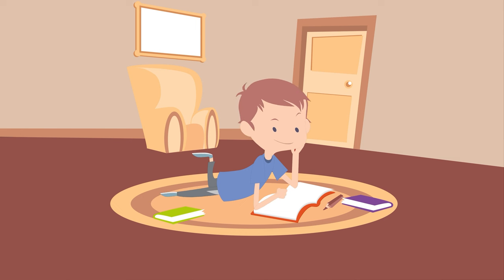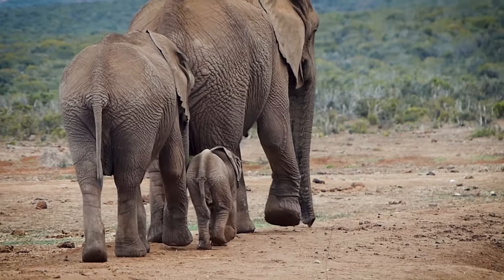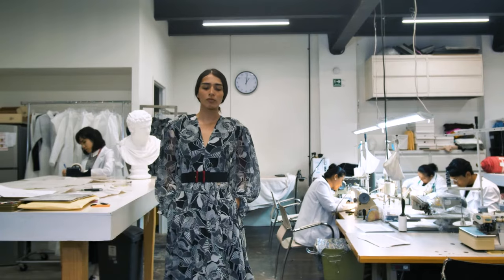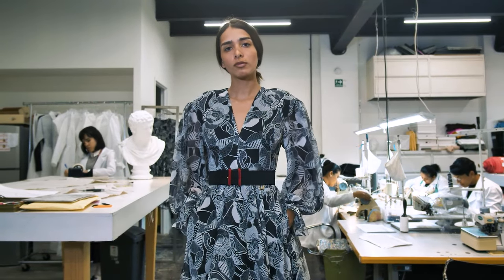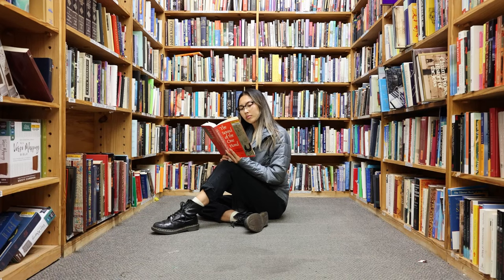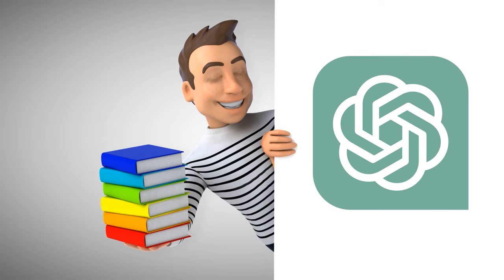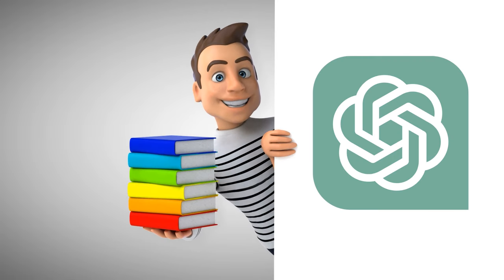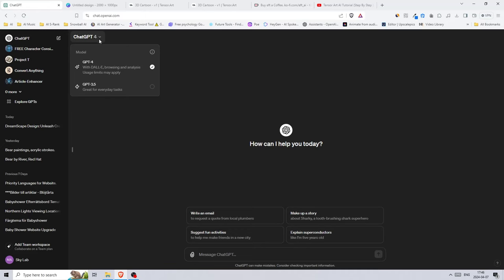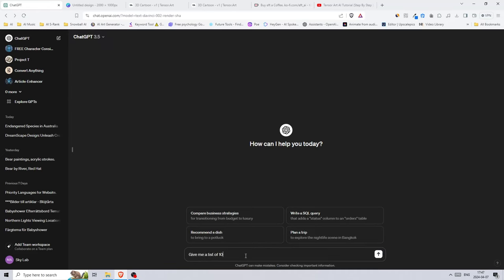I will create something including animals. A finished product could be clothes with our print on, or maybe selling books with poems and images of endangered animal species. For the book, I will create a list of 8 animals with the help of ChatGPT. And yes, ChatGPT is available for free and you don't even have to create an account anymore. I'm going to switch to the free 3.5 model for this video, and we don't need more than that for this project. So let's go and generate a list of animals.